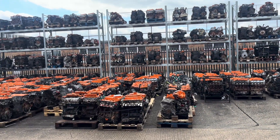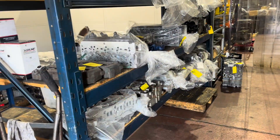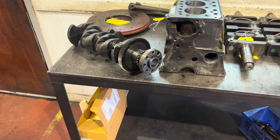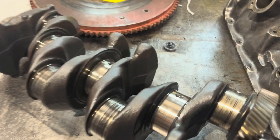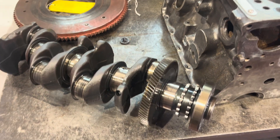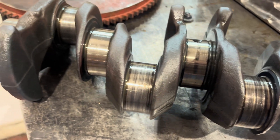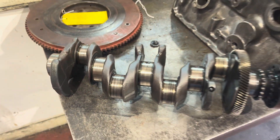Today unfortunately it's too late, but tomorrow morning first thing I will take the crankshaft. Let's see what they have to say, and we'll go from there. Fast forward to tomorrow morning — as you can see I just arrived at the engine shop. This is like Disneyland for kids. This place is amazing. Everybody is so professional — I ask questions, everybody knows about tolerances and the right measurements. The crank was crack-tested and they said they can probably fix it, so I will leave it with them and wait for the call.